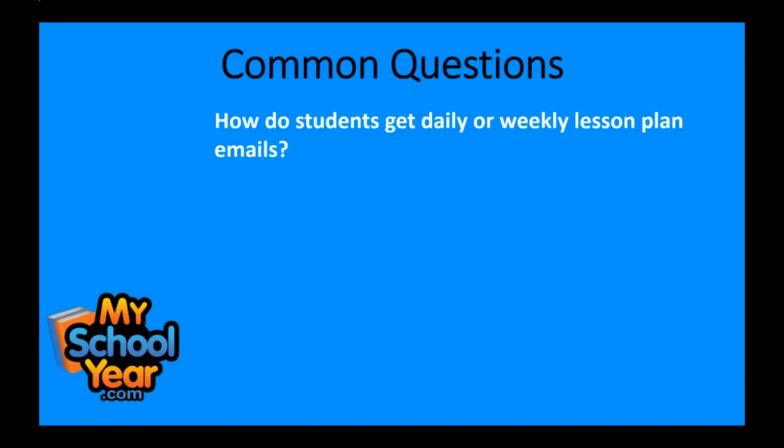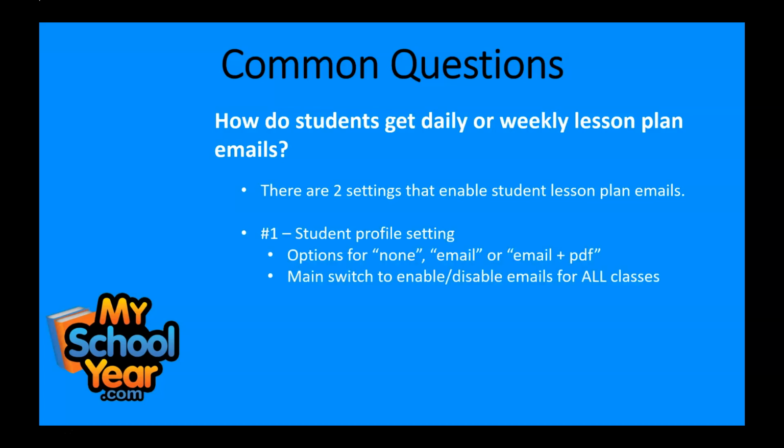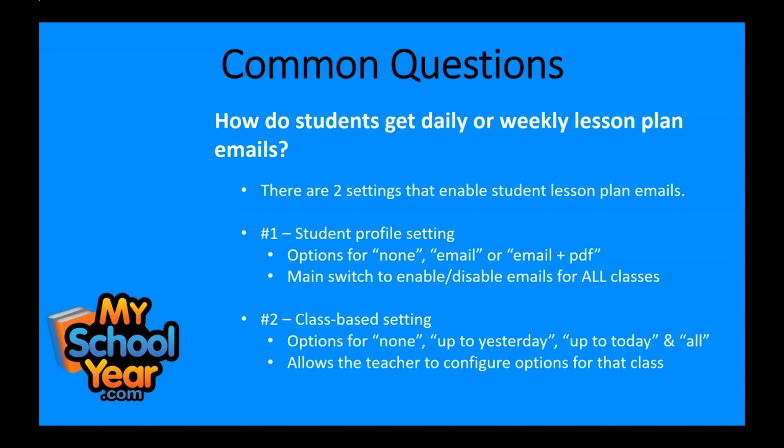How do students get daily or weekly lesson plan emails? There are two settings that work together for students to get lessons emailed. The first, the student's record itself must be allowed to receive emails. This is the main setting. The secondary setting is class-based. The teacher for each class can set how much or how little the student may view with respect to lessons.